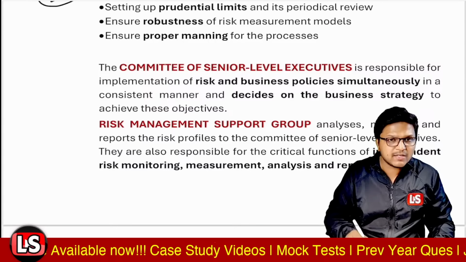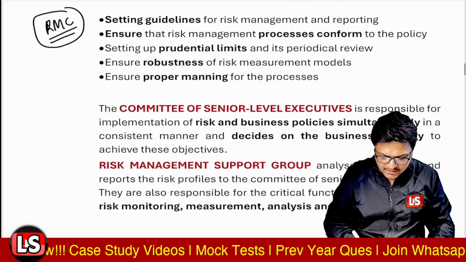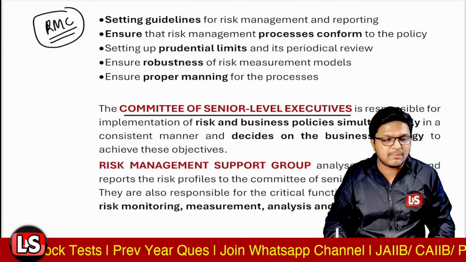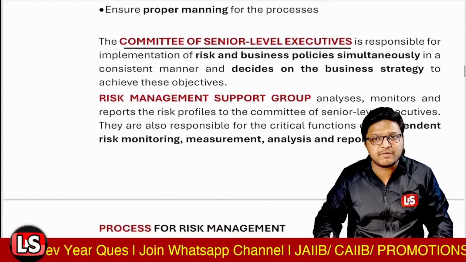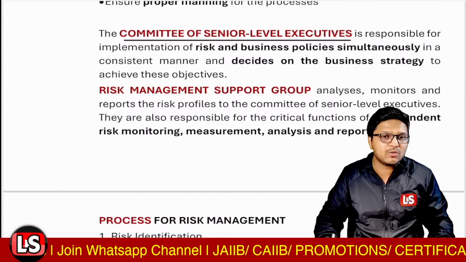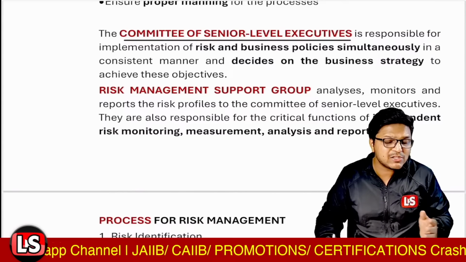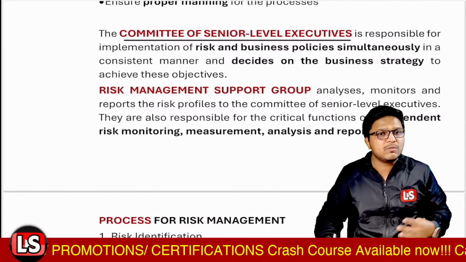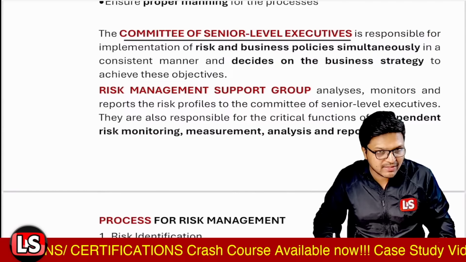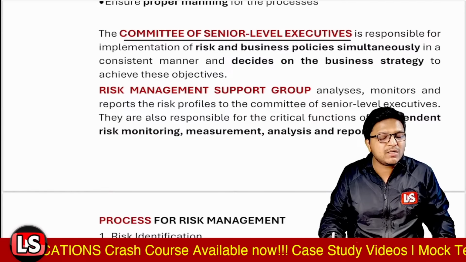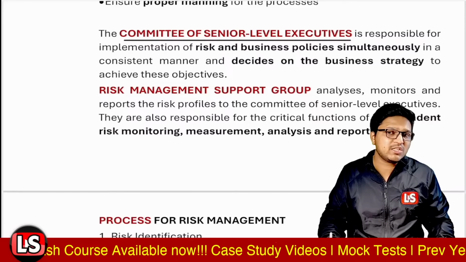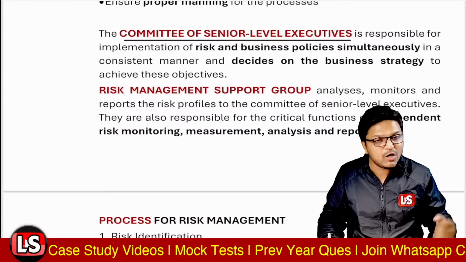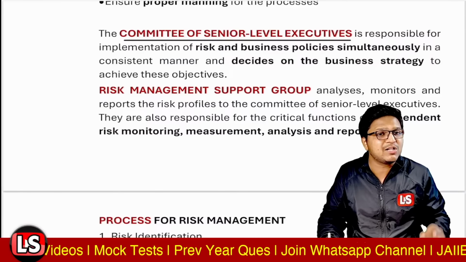The senior executives from the different functional departments form a committee so that they can give their inputs, give their feedback, and look into the different things. They also have to implement the policies which are developed and approved by the board of directors, right? So that is to be done simultaneously: the risk management committee policies are to be implemented, and along with that the organizational objectives are also to be achieved.